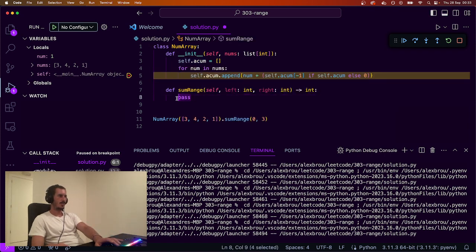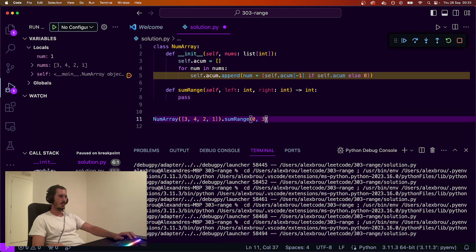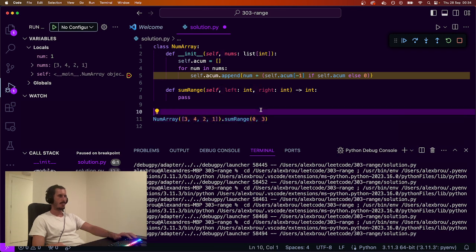So, and now the range of left to right. So, let's say the range is 0 to 3. And 3, this is just the all sum because 0, 0, 1, 2, 3.